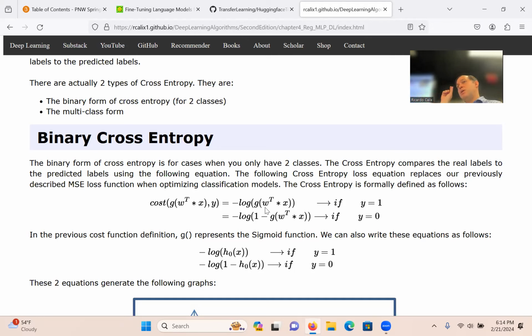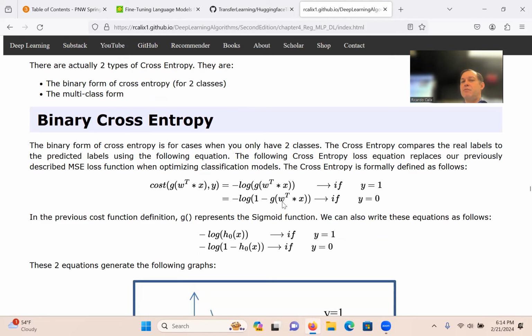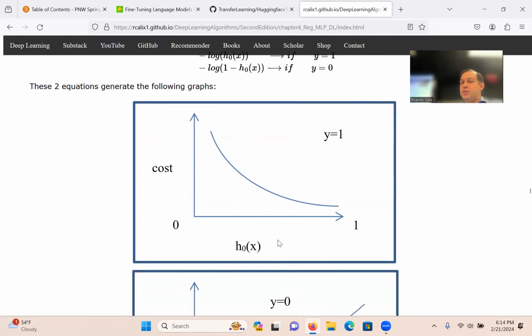You know what I mean? Even though in the picture I only showed W, remember W goes into the function with X plus B, produces a Y minus a real, and all of that gets optimized. So what the function does, at the end of the day, is govern the relationship between this W and the output of it. So it's the same thing here.